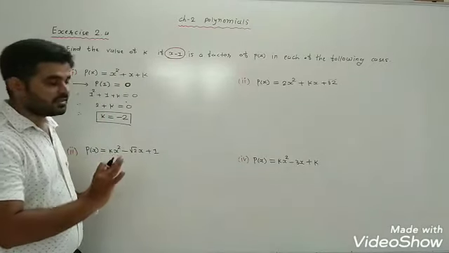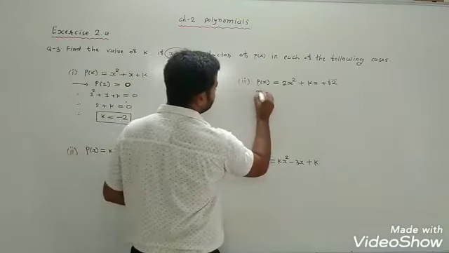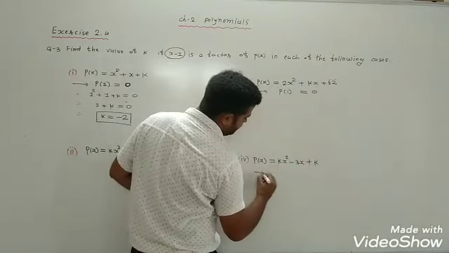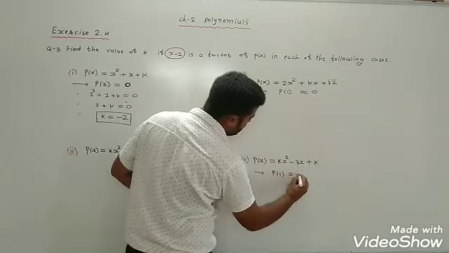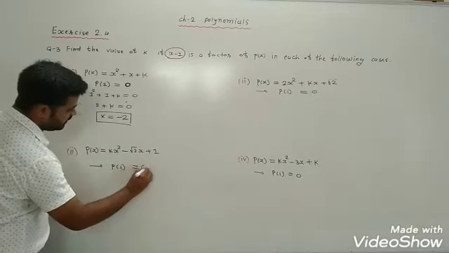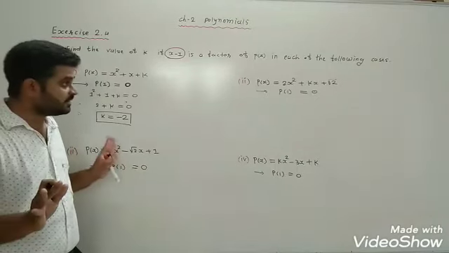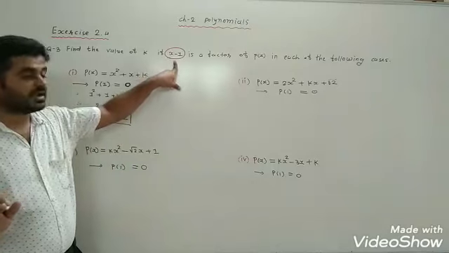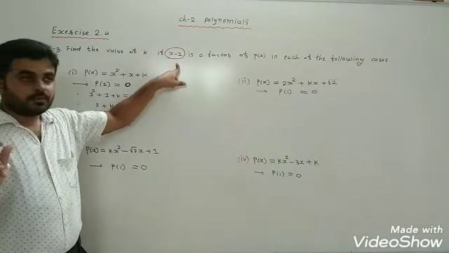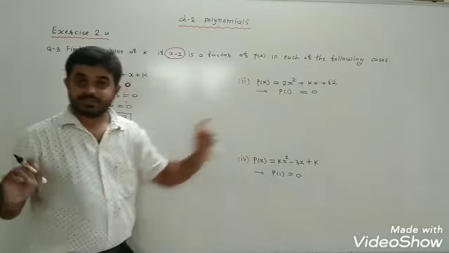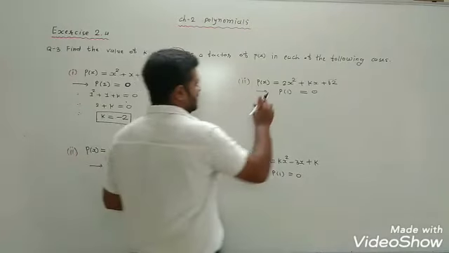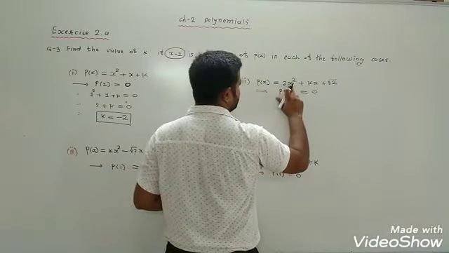In this question we have to take p of 1 is equal to 0. Also in this question p of 1 is equal to 0. Okay, we have to start this whole question by this because the factor is x minus 1. So p of 1 is equal to 0. Remainder is 0. Now second question, here I have to put the value of x is equal to 1 in this polynomial.